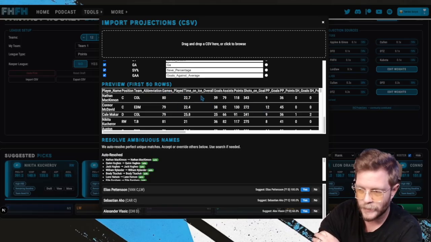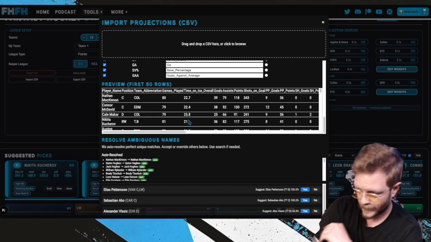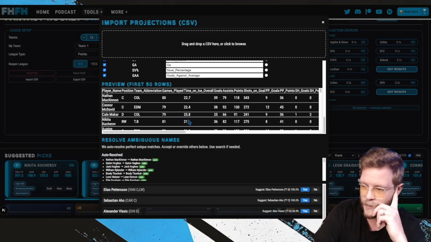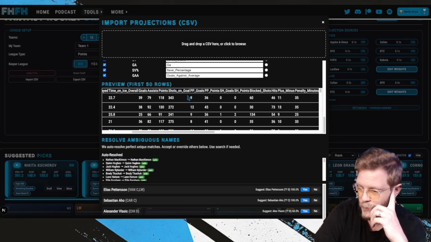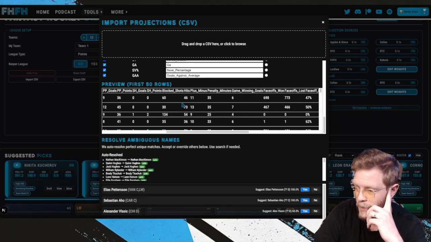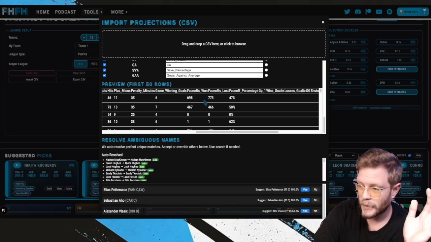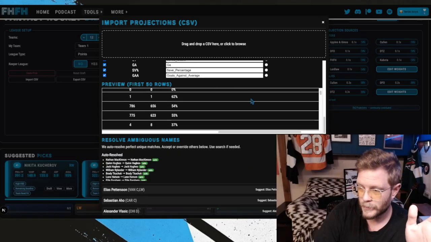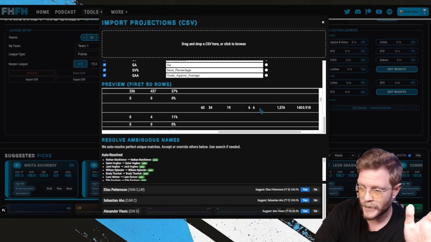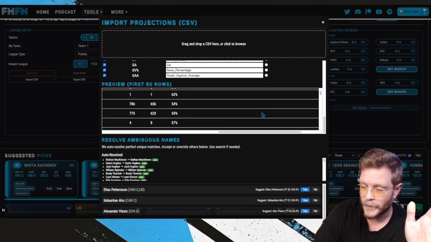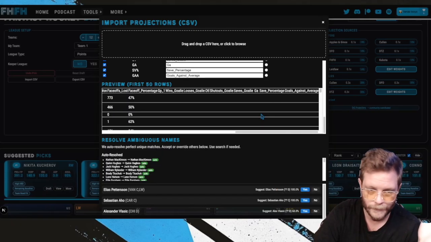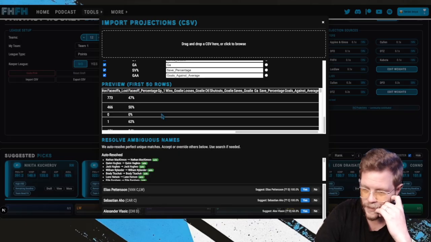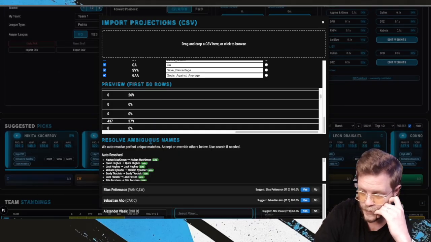Games played, that looks right. Time on ice overall, that's right. It does get transferred to minutes and seconds later on in the calculations. Goals, assists, points, everything is here where it should be. You want to look for empty rows, which will pop up when it comes down to the goalies. You want to look for empty rows, or something that looks corrupt. If everything looks good, you can move on to the next one.